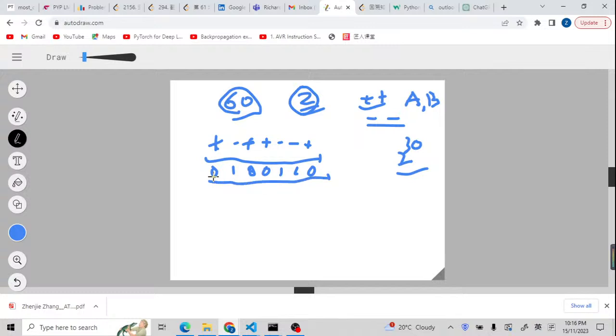I'm going to use DFS, going from the current state to check the next states. Each time I check if there are two continuous plus signs. How can I check? I use the bit mask to check if this is a plus sign and this is also a plus sign.